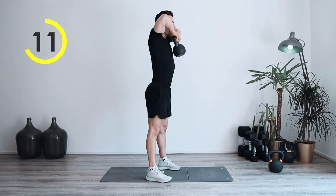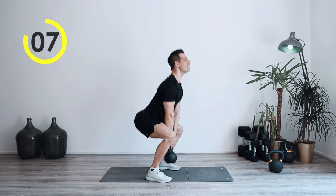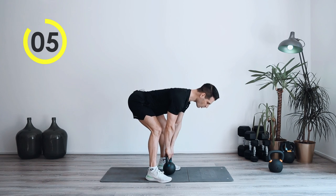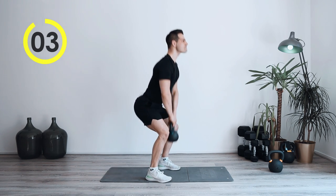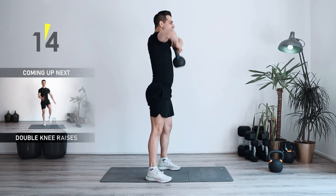drop, rotation, up, drop, in the air, rotation, up, drop, in the air, rotation, great job.